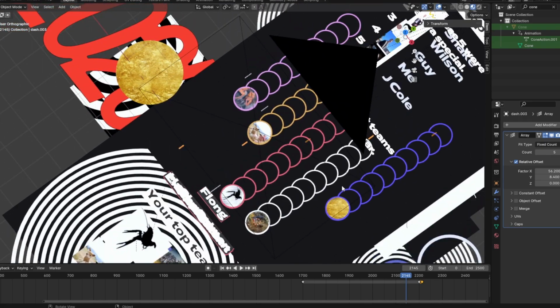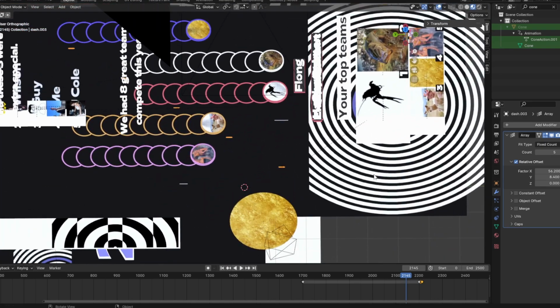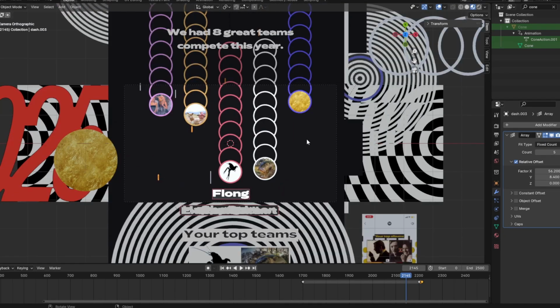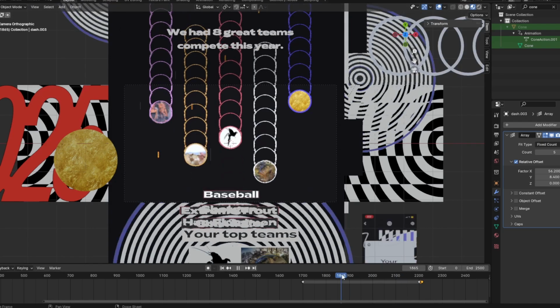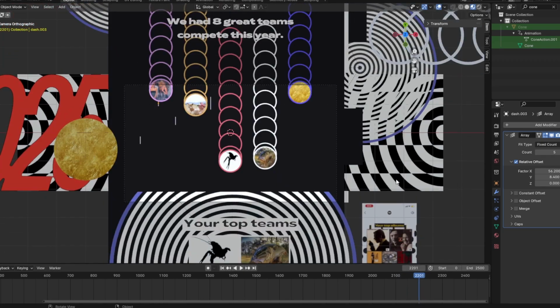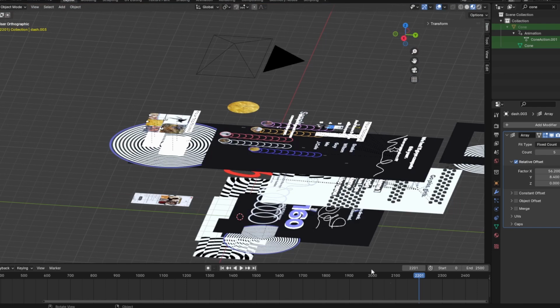So what an array modifier does is it just copies. You can see this is very lazily done. I literally just have 5, and they all just have a certain offset. So the pattern is very repetitive. Again, time crunch. Would have done these things differently with more time, but that adds these dashes that make it look like these guys have some speed. So when that's all done, this time there was a lot going on visually, so I actually moved the camera.